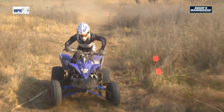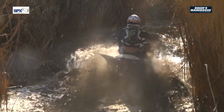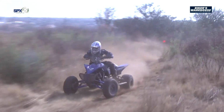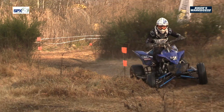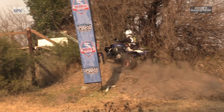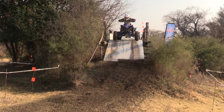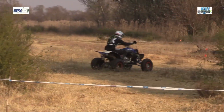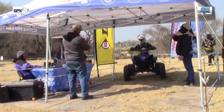Hammond loves this style of terrain. Himself and Sidi Goosen do a lot of riding out at Bronx, and they work on their technical riding. It doesn't matter about the high-speed straights. They said they will deal with what they have to, but it's corner speed and handling. And that's why Keenan Hammond is back on top, coming out of Ventersdorp. Hammond's got more wins than anyone else on the season, and the injury woes from Heidelberg are now a thing of the past.